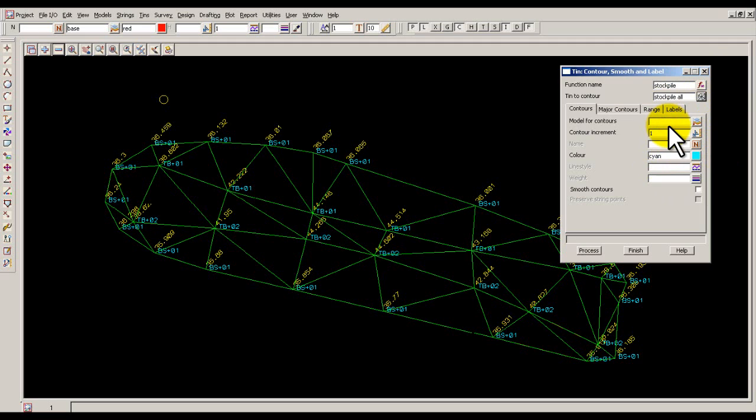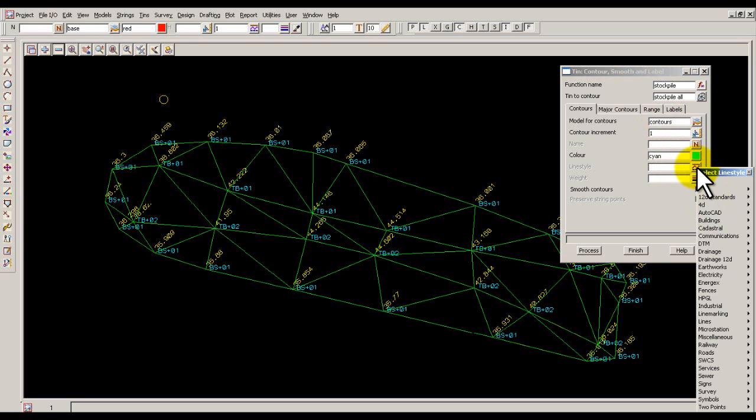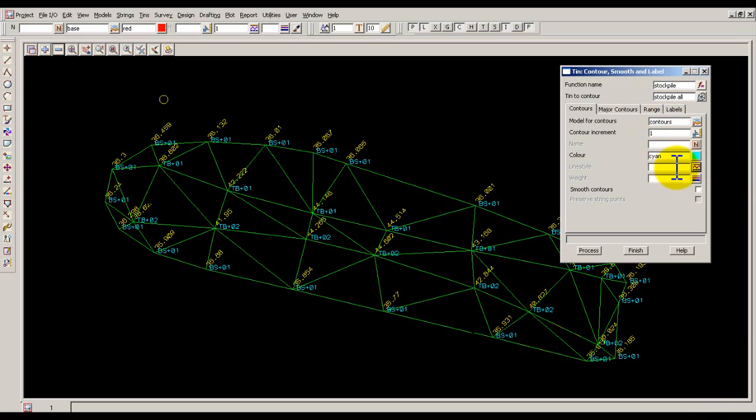The model for the contours, I'll just put contours, and the contour interval is 1. The color, I'll go for cyan. I do want them labeled, so I'll just put a 1 in there, I think. And I'm not sure about the weight there, and we will get them smoothed.